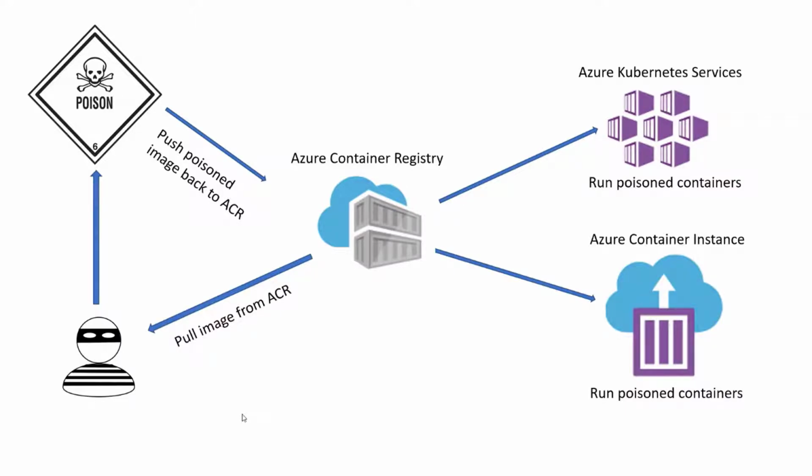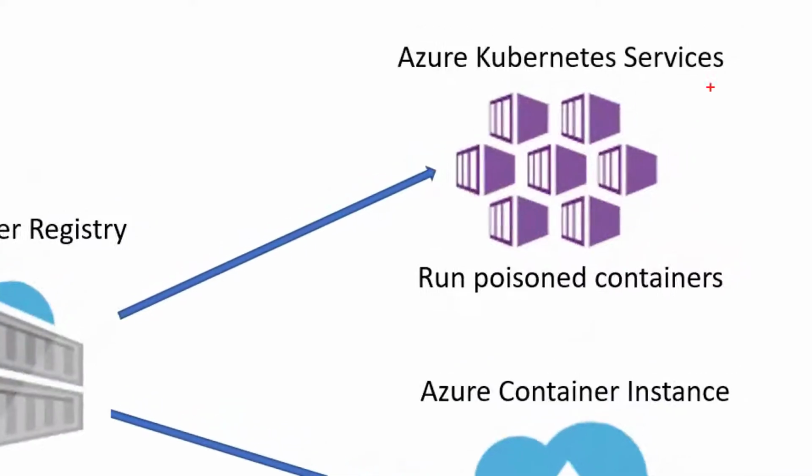What I expect to see is that the container instance will have my container with the Trojan deployed, and I will get access to the container instance. But if I get access to the container instance, I will be locked into a single instance, which is probably not my primary goal. So I will continue my phishing, just waiting for someone to deploy that in Kubernetes. Of course, I will simulate Kubernetes myself, but Kubernetes should give me more access, because on Kubernetes I will have other containers running.